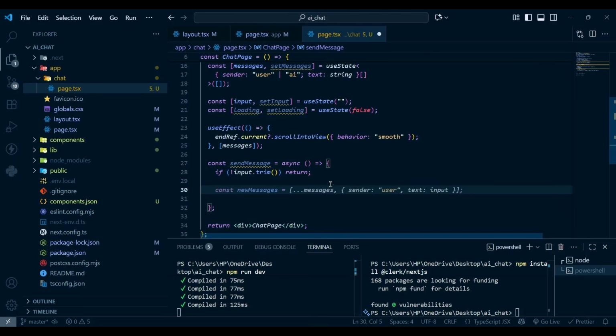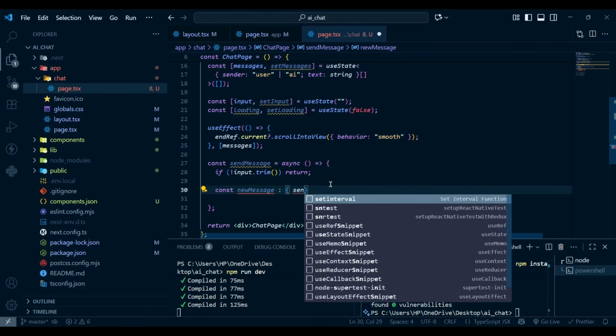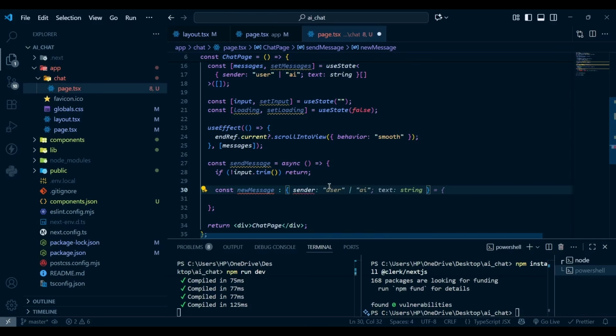And then we're going to create a new message, where the sender will be user or AI, and text will be string.